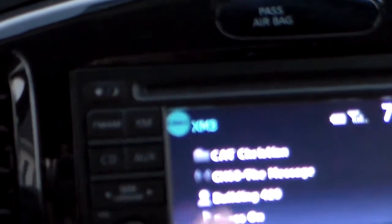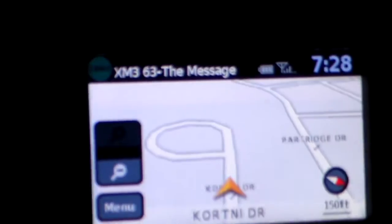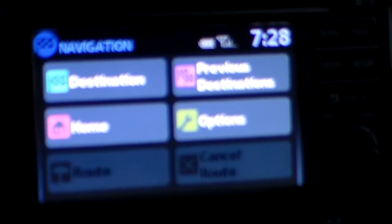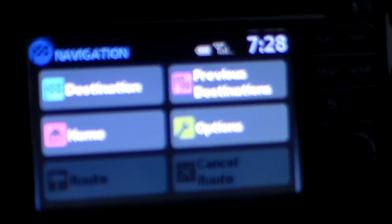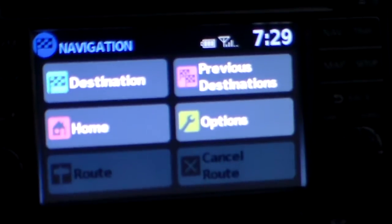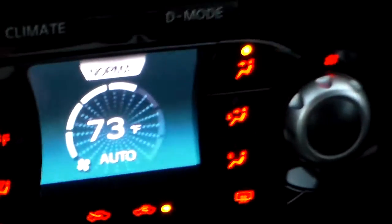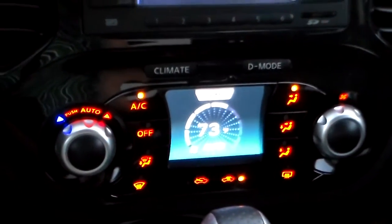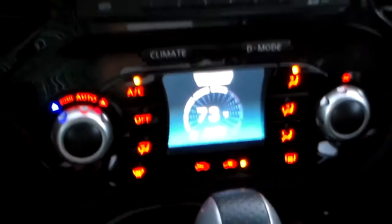Like I said, it's got the Nissan navigation system, it's got Sirius XM satellite radio, CD, auxiliary port, USB port — a little bit of everything here. There's the map, there's your GPS. I don't want to reveal too much of where I am right now. It also has the icon climate control that Nissan has, so it's got single zone climate control, automatic digital readout and everything.